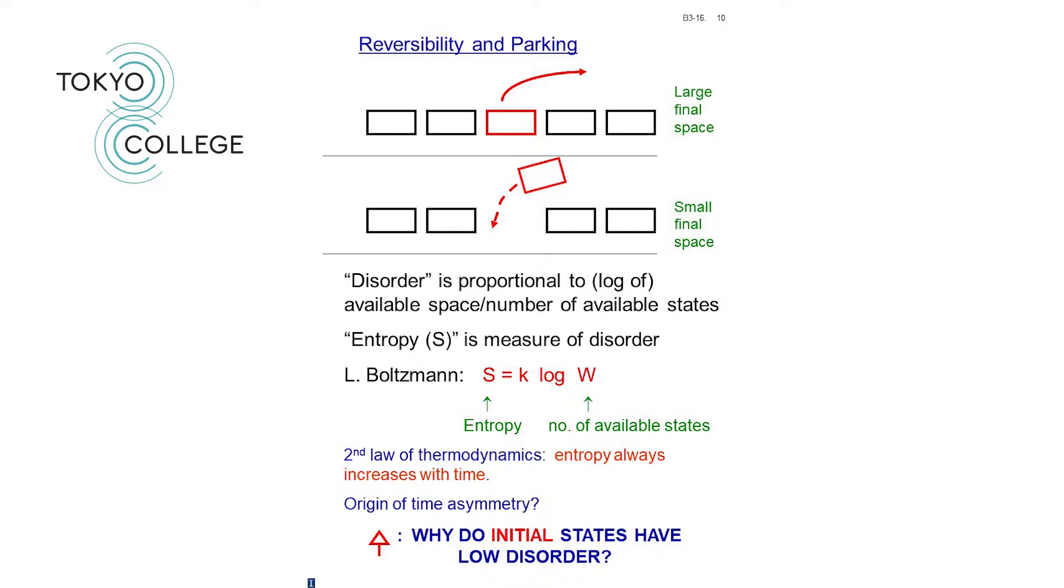And that's how you come to the idea of the second law of thermodynamics, which, crudely speaking, says that entropy always increases with time. And at first sight, that looks very natural because, after all, it is much easier to go from here to here than it is from here to here. And so it seems very natural in fact that disorder and therefore entropy should increase with time. And therefore, you ought to be able to define the future as the direction of increasing entropy. And at first sight, that's the origin of time asymmetry. And many of the not-so-careful textbooks will simply leave it at that.